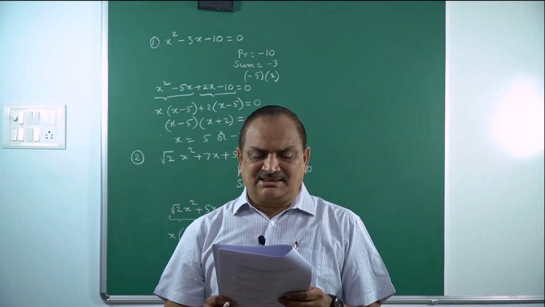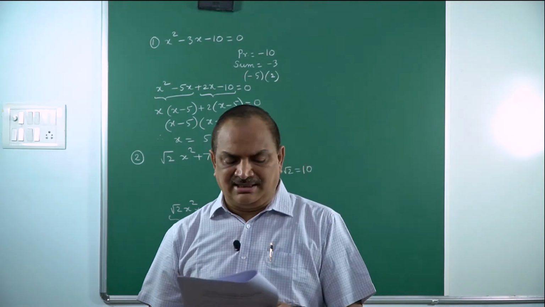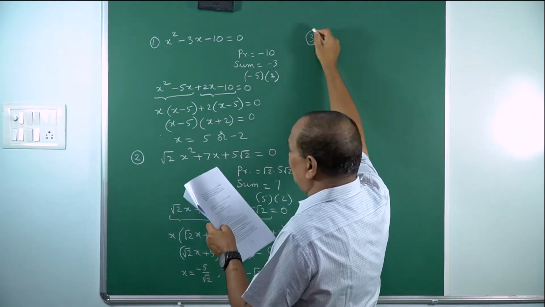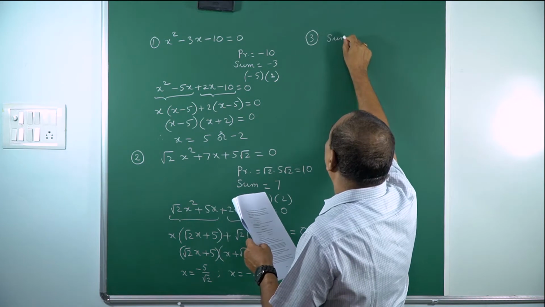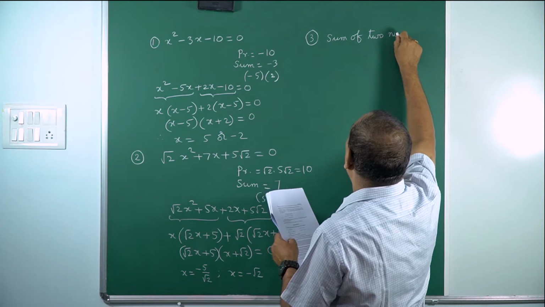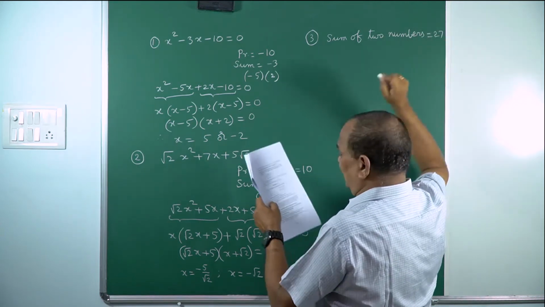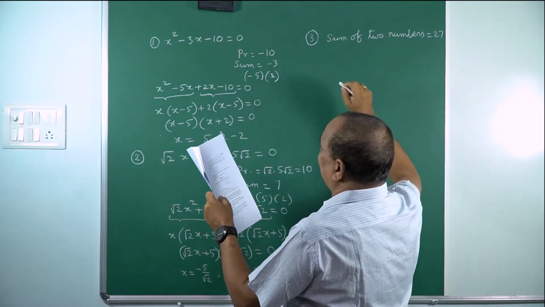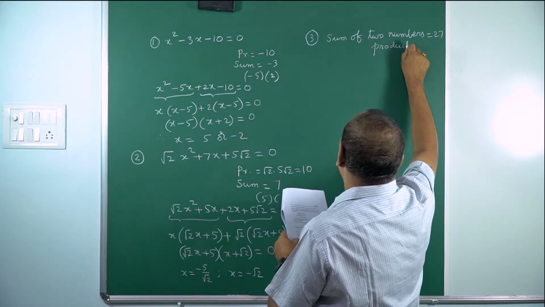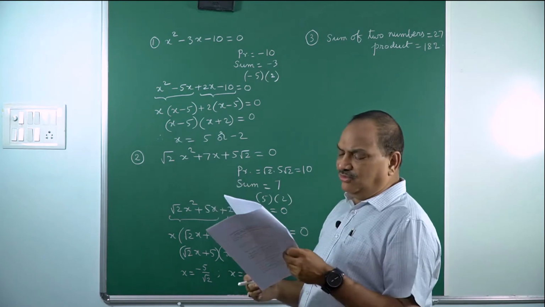find the two numbers whose sum is 27 and product is 182. Okay, this is a question given to you. I take this like this. Now the sum of two numbers must be 27, and if you multiply them you must get 182. The same two numbers, if you multiply, 182, so you should be able to find out the numbers.